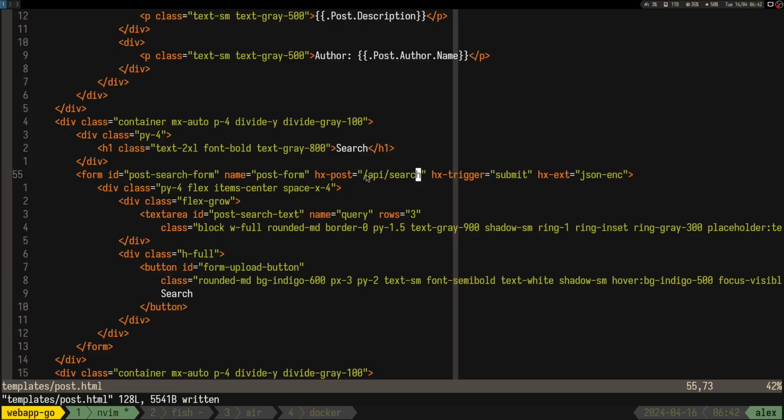Well, we can have another endpoint that returns the HTML view, but I don't like that.